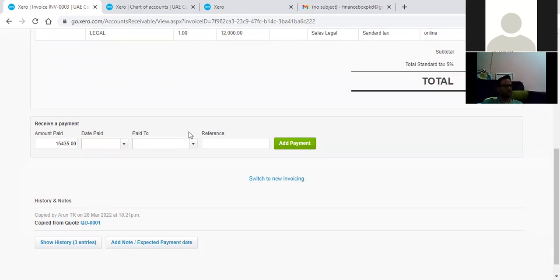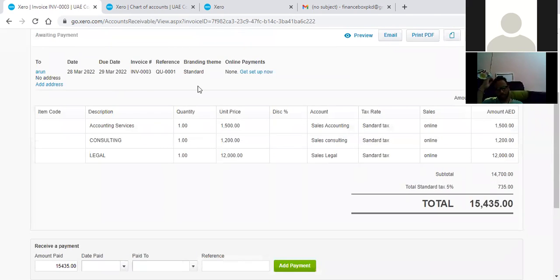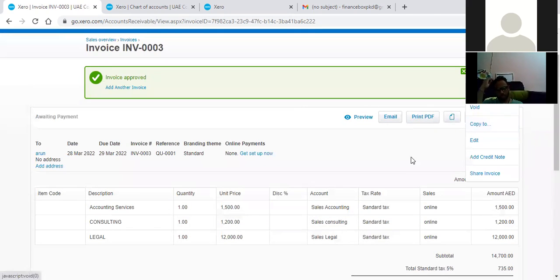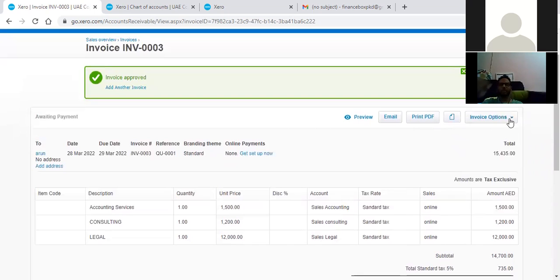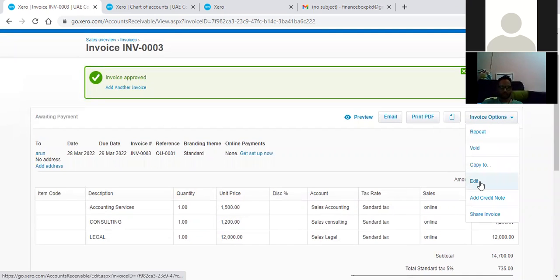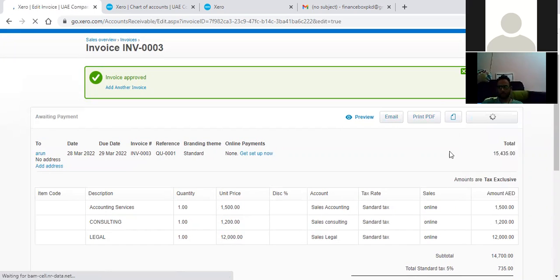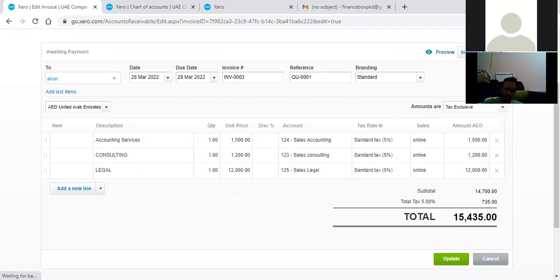Maybe I have the main admin access, I think. Management. Okay. Here we can do it directly as well. If I need to make any minor changes, for example the invoice number, you can directly come here and edit the invoice, right? Yes, that's what I'm saying.